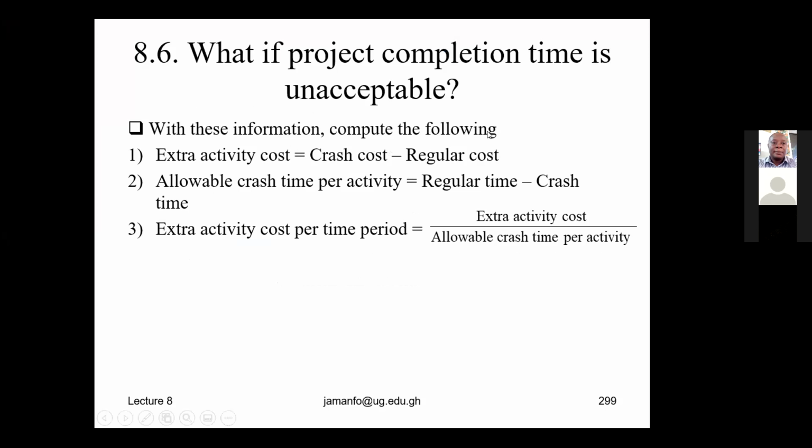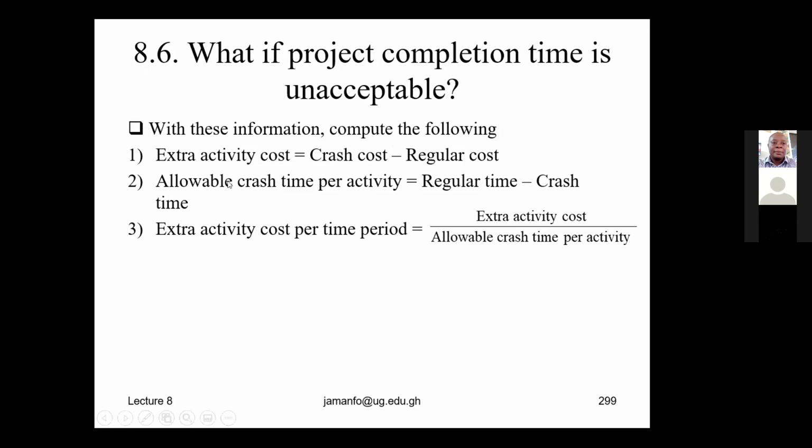So with this information, we compute the following. We compute the extra activity cost. And Leonie, how do we compute the extra activity cost? Hello, Leonie? Yes, sir. Go. Maybe the crash cost minus regular cost. Yes. Since the crash cost is higher than the regular cost, you have to know the difference. You are right.